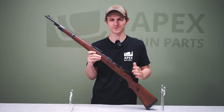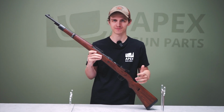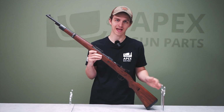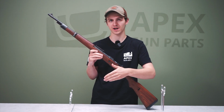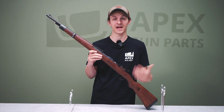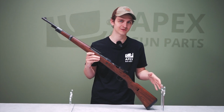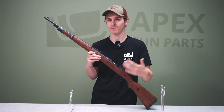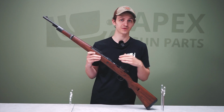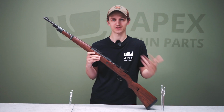So a lot of times when you're seeing World War II German guns being talked about, you're going to hear the word Waffenamt mentioned a lot, and a Waffenamt is simply a factory marking that was put onto the gun as it made its way through its production process and was inspected by various inspectors down the line, and they would add their own marking signifying that the gun was inspected at a certain stage, a certain part was inspected, and so on and so forth, and it passed. And on German World War II guns, those are called Waffenamts, and they are small eagles with a code underneath them to signify factories, inspectors, and so on and so forth.